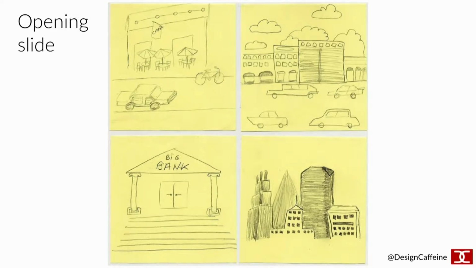So in the opening slide, if you look at this, here's a variety of the ones that I've done. There's a cafe, obviously a busy street, a big bank, and a downtown. And if you watch a lot of movies, you can see some of the similarities there of the opening slide of a storyboard with the opening slide of a movie. That's exactly the same idea. When you're seeing a little French cafe and maybe accordion music is playing in the background, you know it's going to be a romantic comedy.